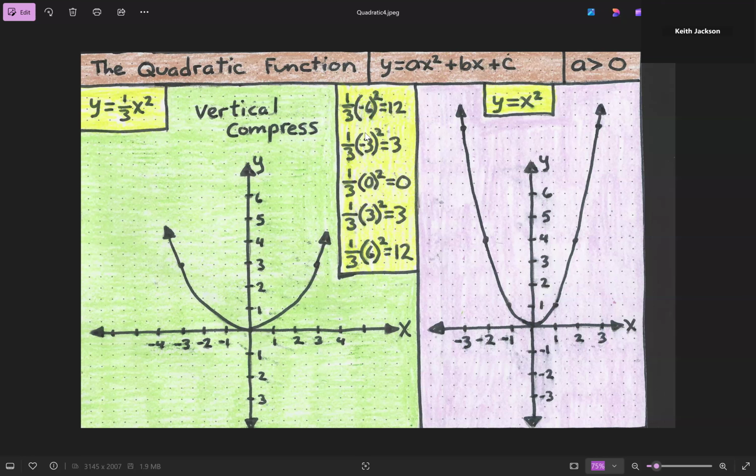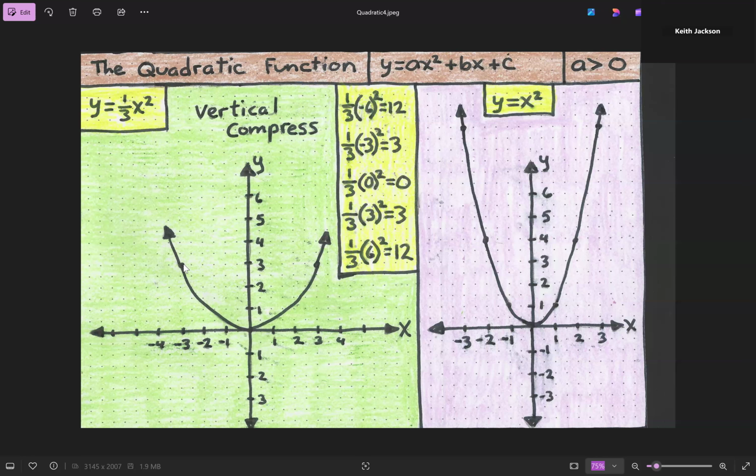Like right here, when x is equal to -6, which is represented right here, y is going to be 12. And we have to go all the way up here to find it, right? Not enough room on my paper to make that 12 or to make that ordered pair. But we can go to 3 right here. So we have a -3 for our x, right along the horizontal axis, which is x. So we could find a -3 right here, which we have here. And our y would be 3, because our ordered pair is -3, 3, and we can put that dot right there.